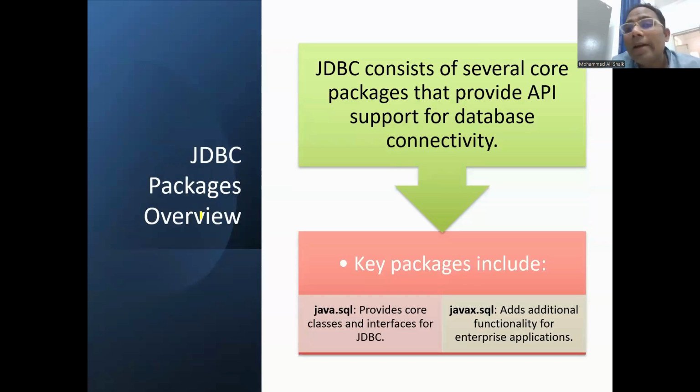So we have two packages to implement these. JDBC consists of several core packages that provide API support for database connectivity. The key packages are java.sql and javax.sql. Both have some classes and interfaces, and as per the requirement, we import these two packages. java.sql provides core SQL classes and interfaces for JDBC, while javax.sql provides additional functionality for enterprise applications. Majorly we use javax.sql when we are using servlets or other advanced technologies. Once the time comes, we'll see that also.